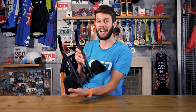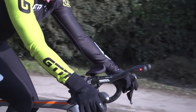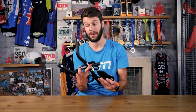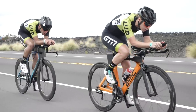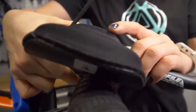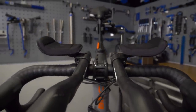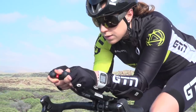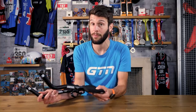Another time-saver for you: clip-on aero bars. This is one of the biggest time-saving upgrades you can make to your road bike for a triathlon. By using these clip-on aero bars, we can reduce our frontal area and therefore improve our aerodynamics, which is why we see so many people using TT and triathlon bikes. But again, they come with quite a hefty price tag. Whereas these clip-on aero bars can dramatically improve your aerodynamics on a road bike by simply clipping them onto your current bars, all for under $100. It's not going to be as fast as a TT or triathlon bike, but it's going to be a heck of a lot faster than a road bike without them.